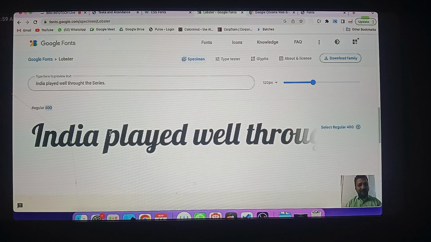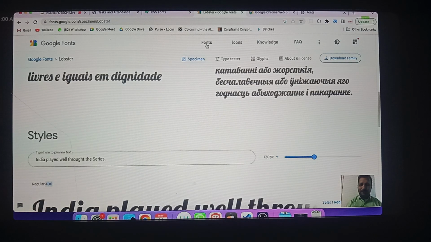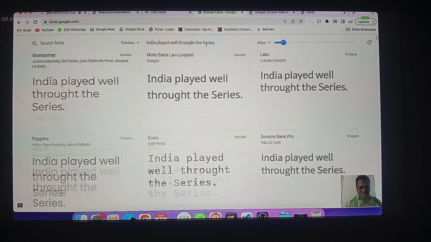Now this font is supporting only 400 thickness. If you give 900 italic, will it show any difference? No. Will it show any error? No. If you don't have understanding, you will say, why is it not working? It is not showing error. Why? Because it's not supporting. Is it telling that I am not supporting? Even it won't tell that. That's the problem. Clear? So every font supports certain styles.